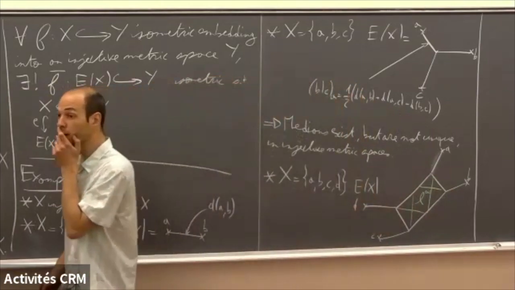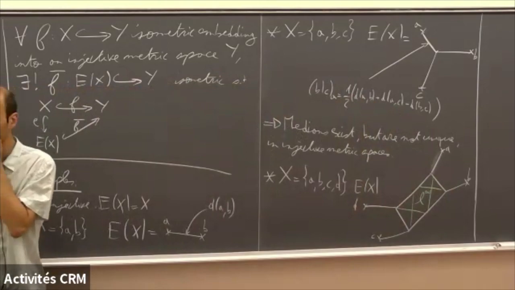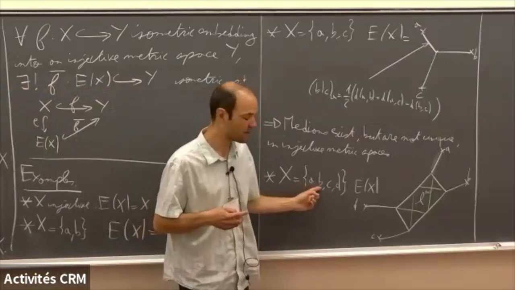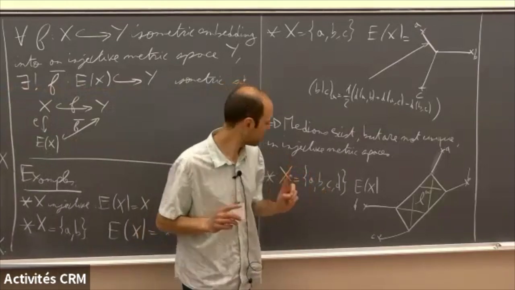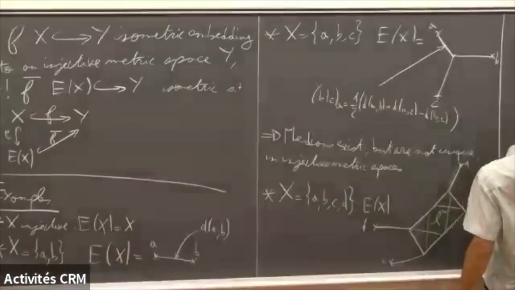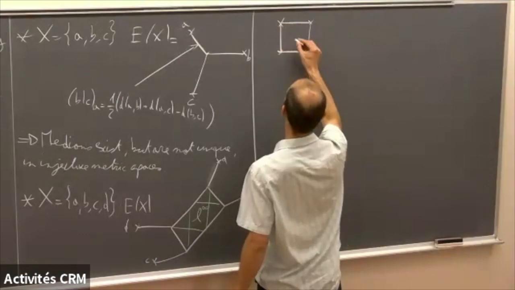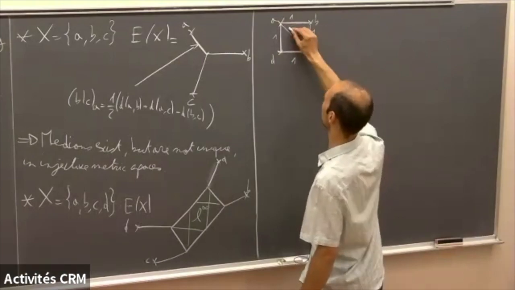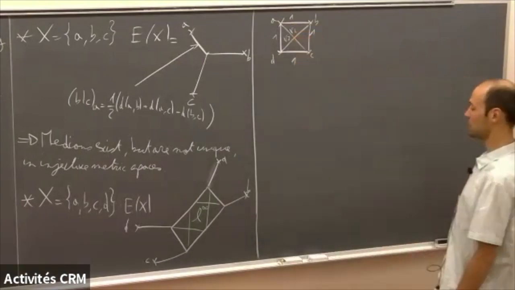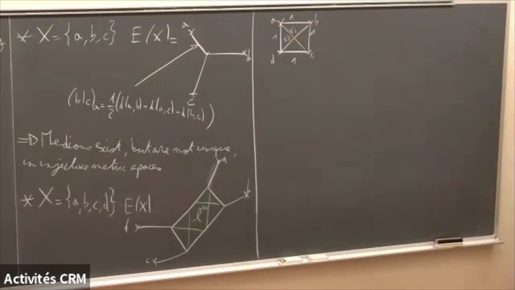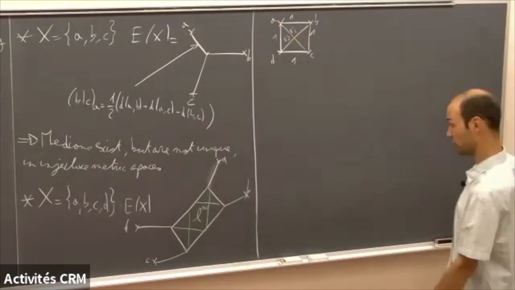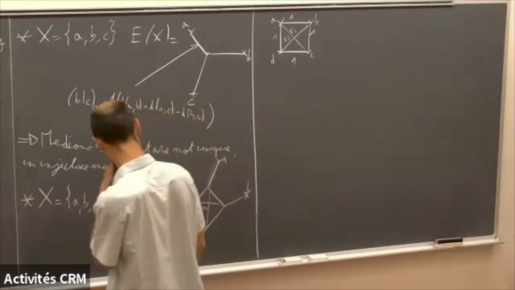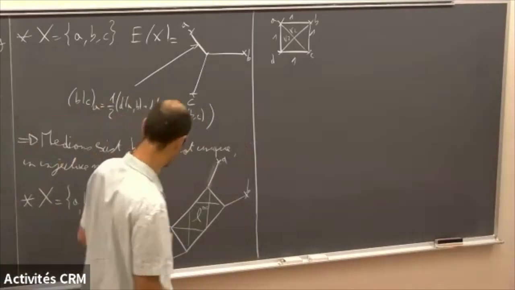So what happens if your 4 points are at the corners of a square with the Euclidean metric? If I just look at the distance between points, your space is ABCD, where the sides have distance 1, 1, 1, 1, and the diagonal is square root of 2. This is a bit more subtle. So it should be one of these kinds.